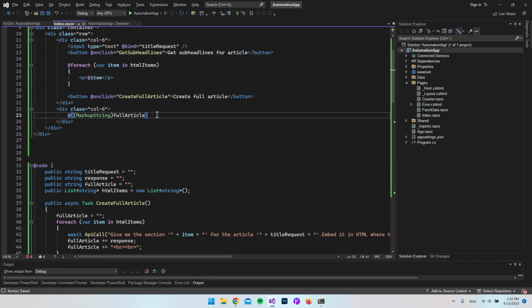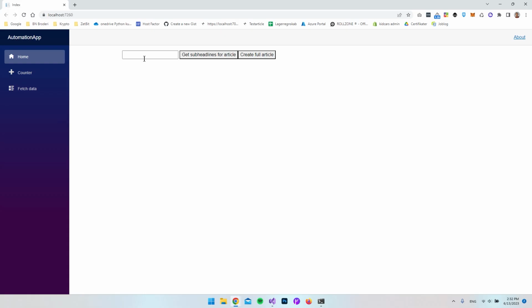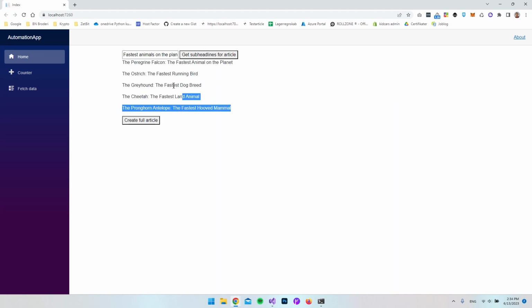So let's try to run this and see if we forget anything, or if there are any errors. So this is our UI now. I just created this title for an article. It's called "The Fastest Animals on the Planet with 2 Legs." So what we want to do is click on get subheadlines for the article. Again, it took like 5 or 7 seconds to get these subheadlines.